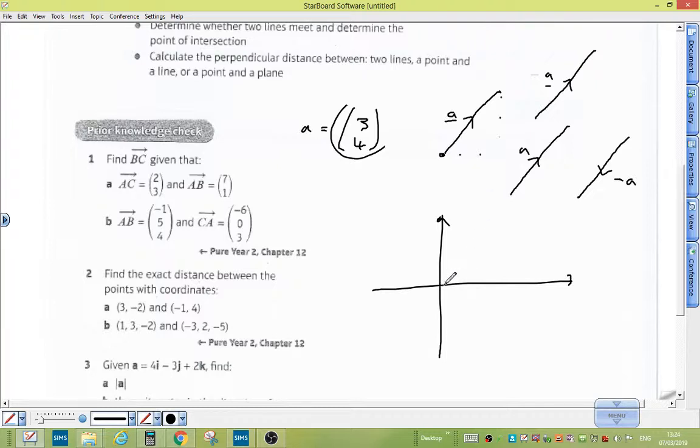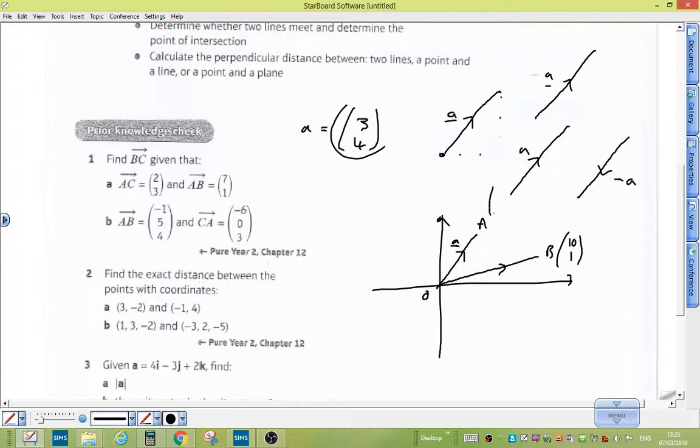Now, a position vector is like a set of coordinates. This could be a set of coordinates, and you'd have to be told it's a position vector. If it's a position vector, then it must start from O, and you're going 3 and 4. So I could write that now, because it starts at the origin and finishes at A, let's say. That is vector A, and that can be now written as, or assumed as, a position vector. The next thing is, to build on that, if I call this B, B might be, as a column vector, something like 10 across and 1 up.